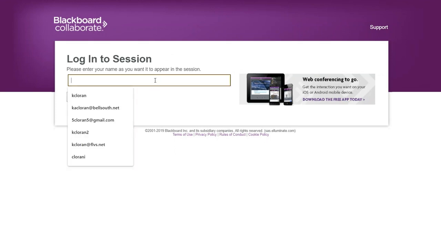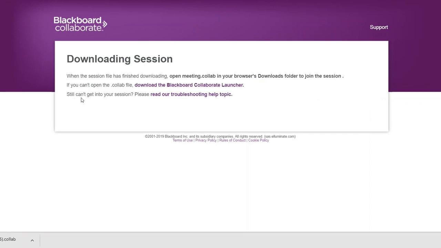When you do log into the session, you'll want to start with a parenthesis with the initial of your teacher. Either Miss Cloran would be a C, or Miss Shields, of course, would be an S. That way, when we are taking attendance, we know a little more quickly which students have which teacher, especially as we're getting to know everybody. And then you can go ahead and type in your last name and then your first name. That's how we'd like you to log in so that we have that kind of routine built with every live lesson. And then, of course, click on that login.